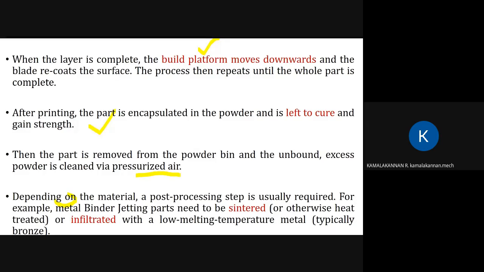But in the case of other laser technologies, it is a little bit tougher to remove the finished part. Okay, once it has been cleaned using pressurized air, it has to go for post process. Here the post process is of two types. One is sintering and another one is infiltration. About this we will see in a further slide. Once the process is over, you have to go for post process like in other 3D printing technologies. We will choose one according to the type of material you are going to use. Let us see in further slides.